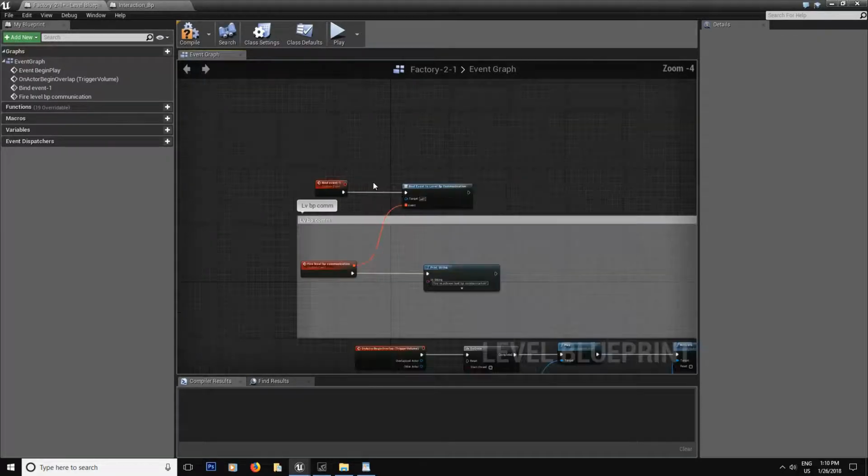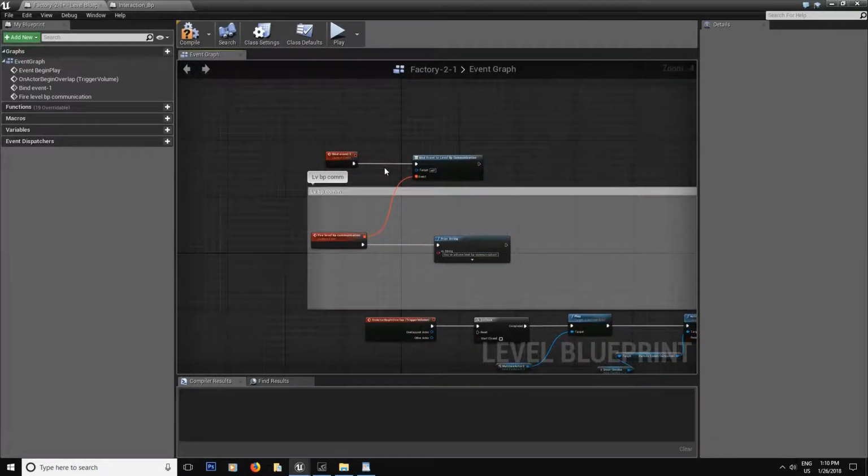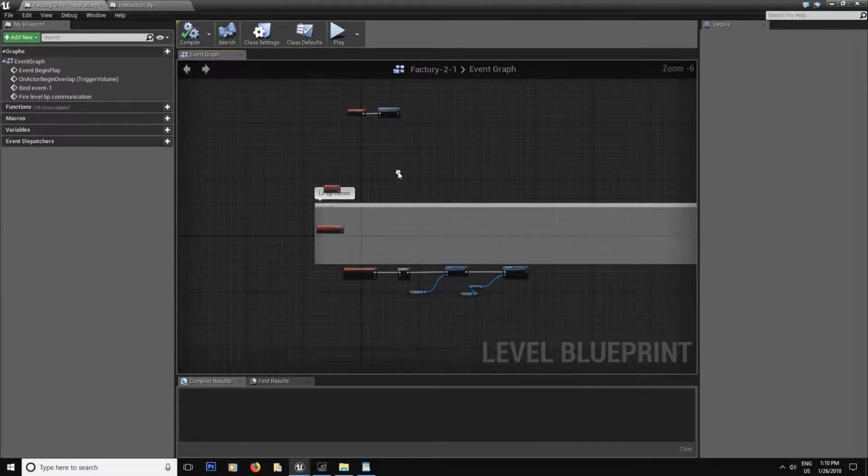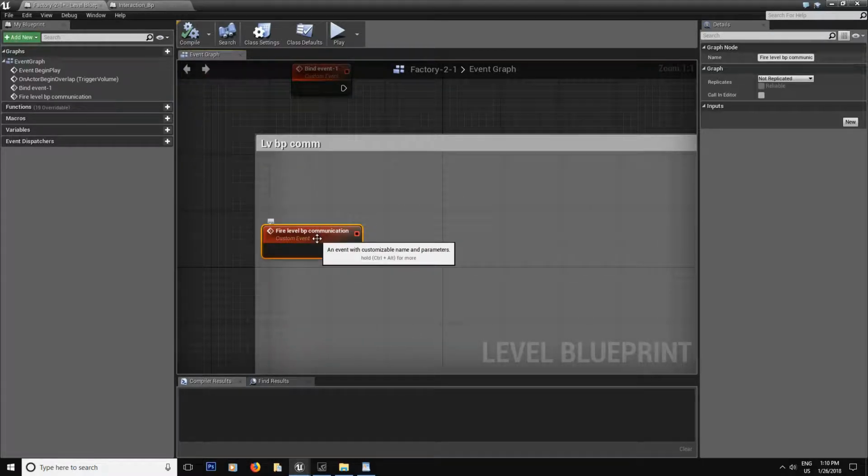Keep all the bind event things, because we're going to use the same thing for it. You just don't bind it to this like this, and we're not going to do the print string over here. But you can keep everything else. You could even change this to activate switch. Like that.